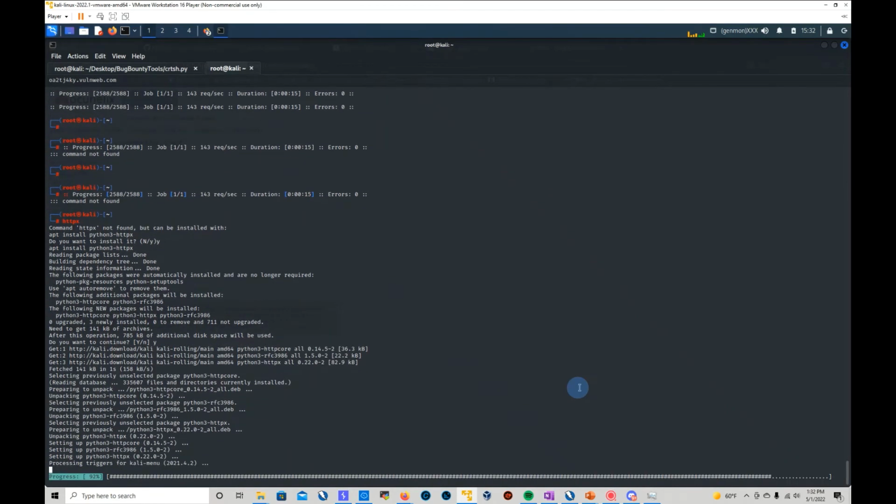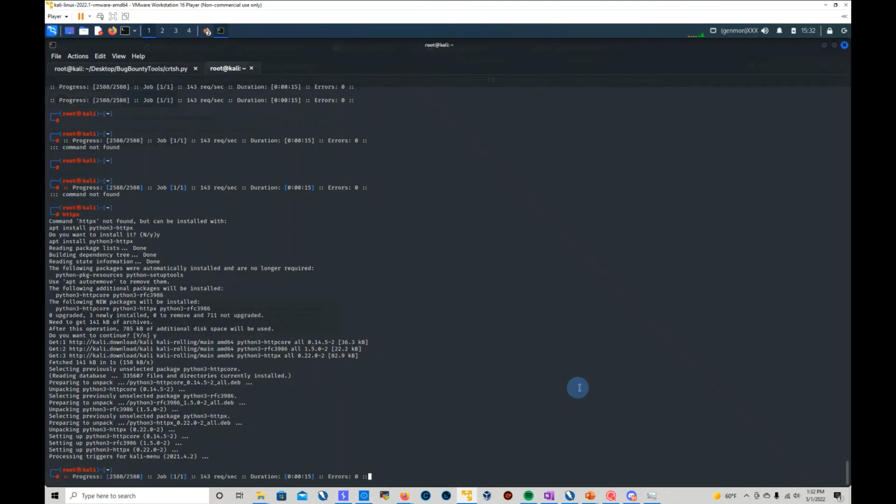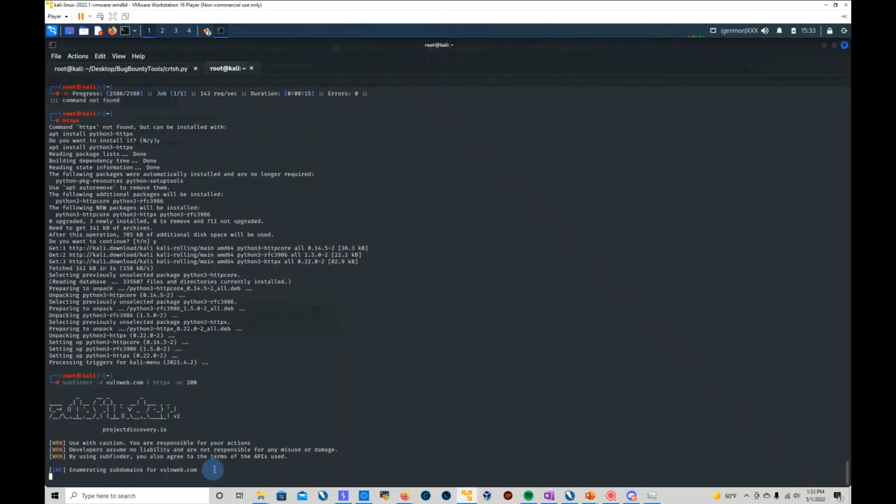See, started from the ground up. So I wasn't lying. Alright, so we got vulnweb, right? So we got httpx. Let's use the -mc switch, which is match code of 200. So we're running Subfinder against the domain vulnweb.com. We're piping that with httpx, and we're telling it for every result that you get from here, only give me the results that match HTTP status code 200.